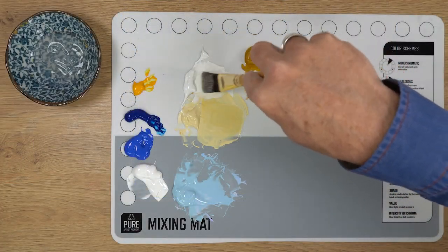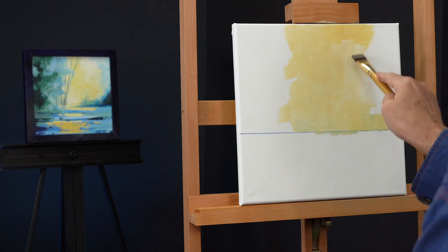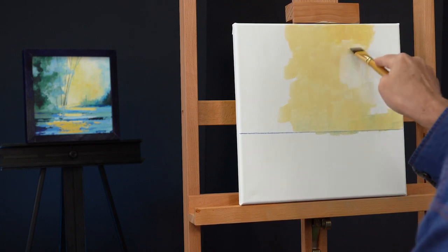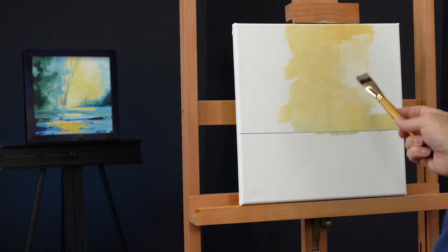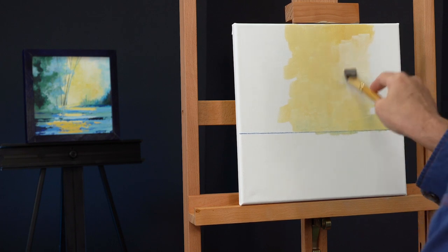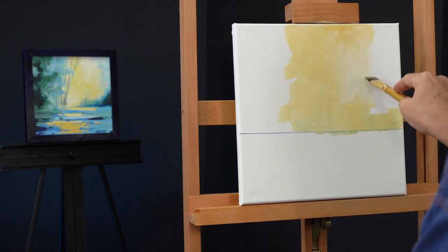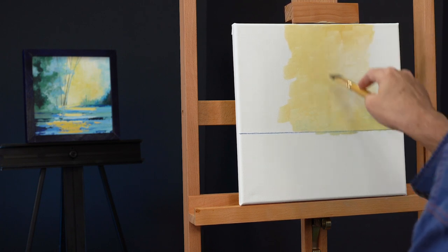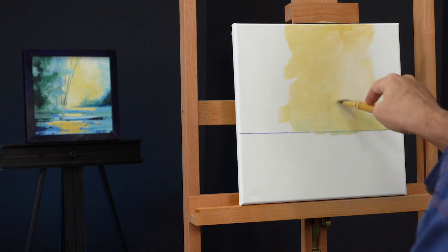Pick up a little bit more white. And this is titanium white. And again, I'm just going to stroke this color on using vertical strokes, holding my brush back on the handle, not holding it like a pencil. If you hold it like a pencil, you'll paint too tight. And I don't want you to paint very tight. I want this to be a very loose, casual sky effect.